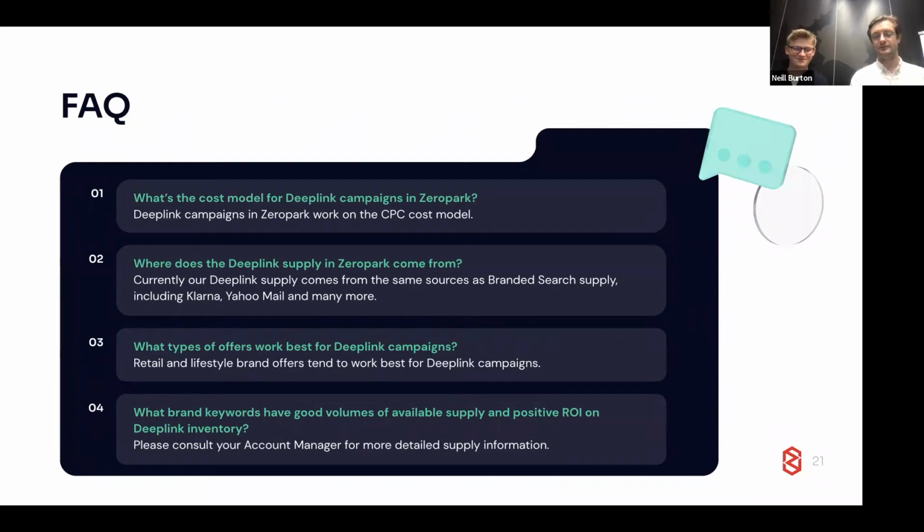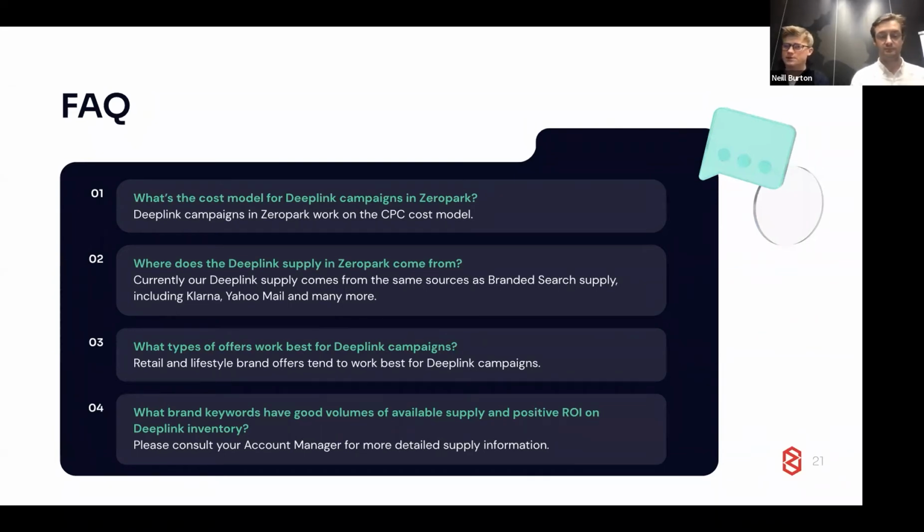As we've said many times, it's the exact same pages that you're buying from, just a different part of the placement. So the value, the conversion rate and the performance of the traffic is roughly the same. If you already have a target or a placement that you like and know in Zeropark, if you ask your account manager, they can find that equivalent placement in the Deeplink traffic and give that to you as well, so you can carry on running it.